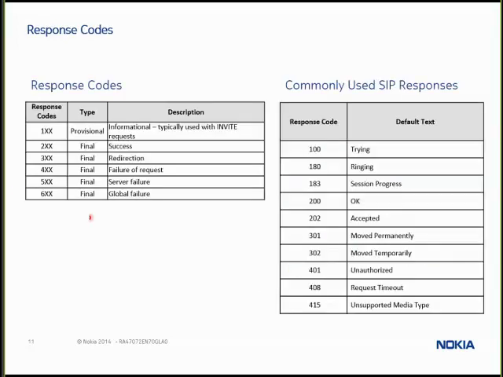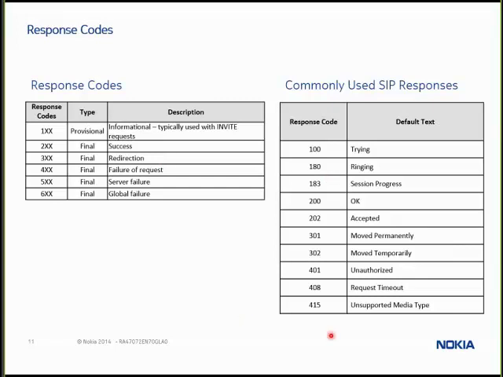The typical numbers are broken into a series of 100 codes. So 100 code, 200 code, 300 code, 400, and so on. Some of them are going to be used for establishing the call or setting something up. For example, the 100s are provisional. That means we have not yet established the call; we're in progress. Then the 200s would be success, and the 300s handle redirection, and so on.